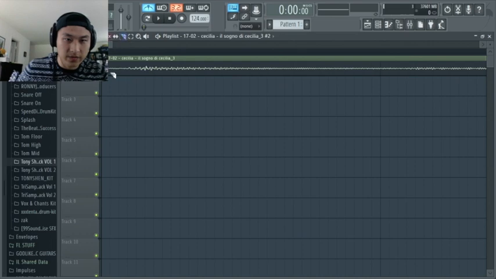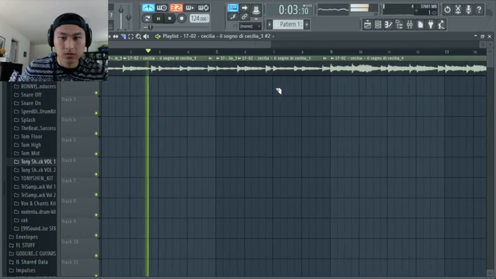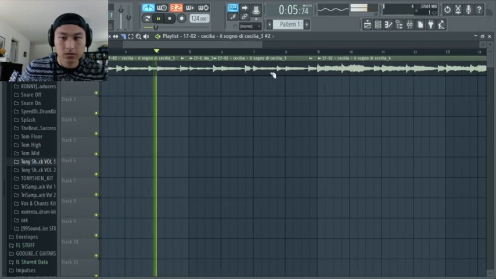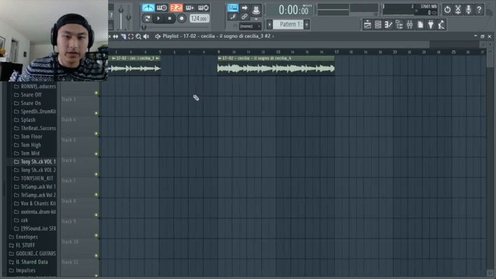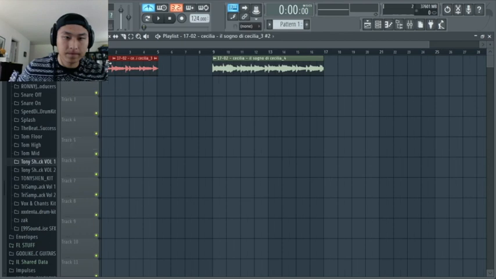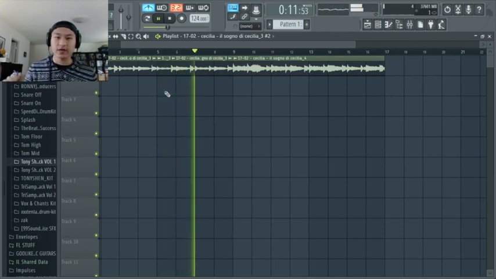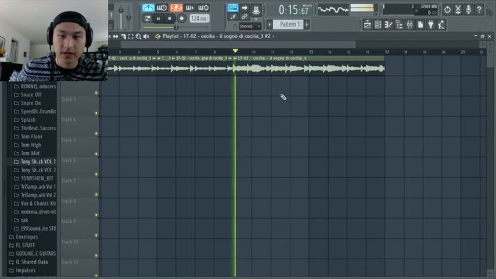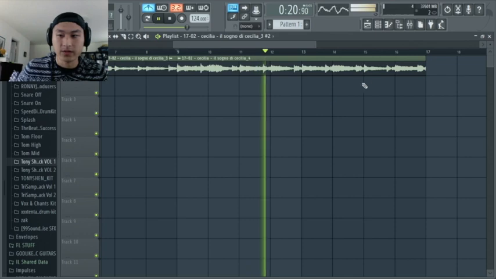And then there's a little bit of a pause here, so you can cut that out using the splice tool. So it starts right on time. And then just copy and paste this here. Just make sure it loops well. Yeah, now it's more on time. We just fixed the timing of it. Now let's listen to here. This is pretty on time. We don't have to mess with this too much.